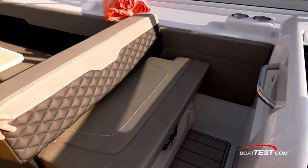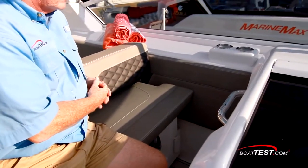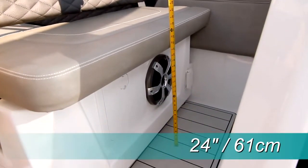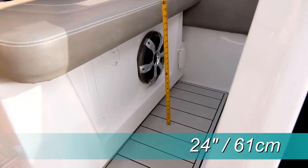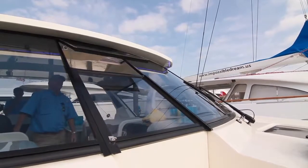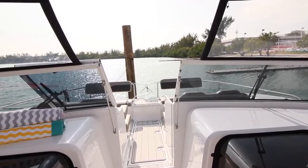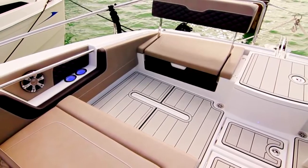The forward seat back flips to allow for seating just ahead in the double-wide forward-facing seat at the port console. With a 24-inch seat height, we'd like to see a flip-out footrest here. This model has a walk-through windshield, while the island version includes an electrically-actuated upper window to close off the walk-through. As we transition to the bow, the wow factor really kicks into high gear with this impressive and spacious gathering area.